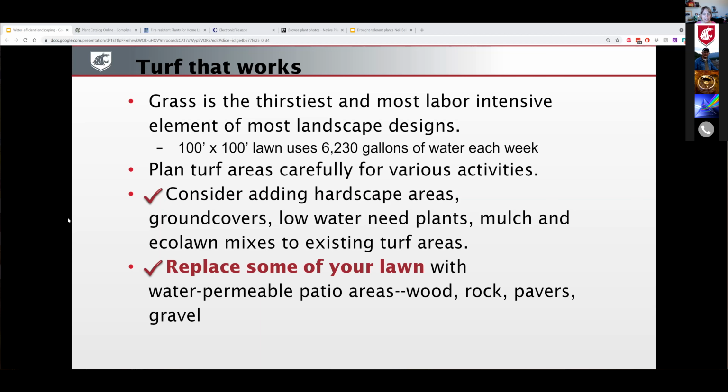So you're going to want to plan your turf, the areas that you decide to keep turf on, for the different activities that your family does. Now, I like the looks of cottage gardens where there is no grass in the front yard, but most people don't. There was a study in Colorado. They polled people in a neighborhood, and everybody said they did not like the cottage garden look where every single inch is planted with something. But as long as there was a small area of turf, people thought it was acceptable and very pretty.